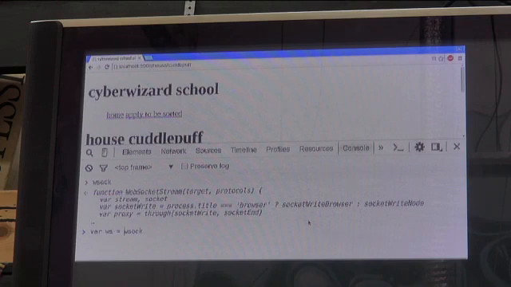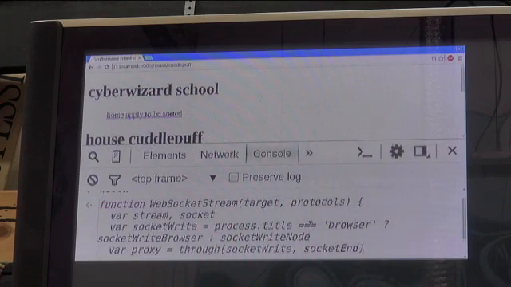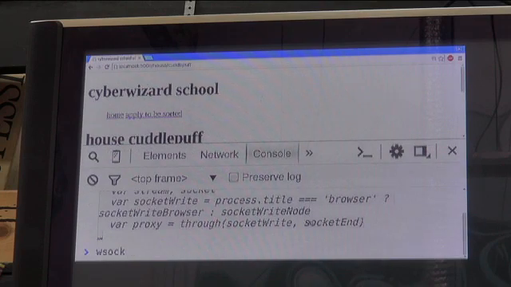So I can make a new WebSocket connection by calling the WSock function with a specially crafted URL. You know how HTTP connections start with http://? WebSocket connections start with WS, or WSS if you have an SSL cert. So we do WS://localhost. We could connect to 5000, but we're not actually doing any WebSocket connections on the server yet.